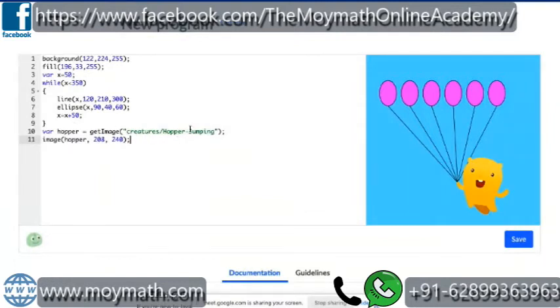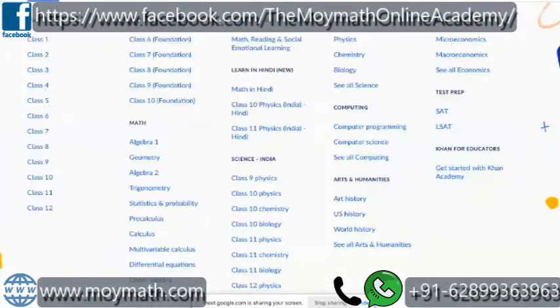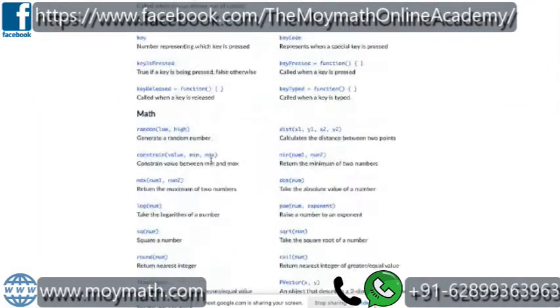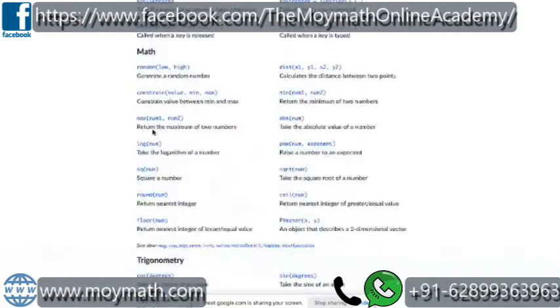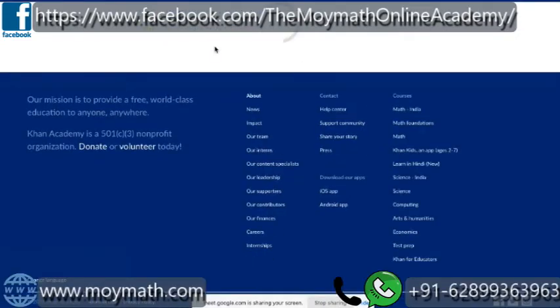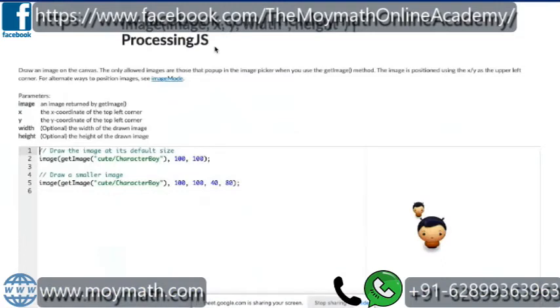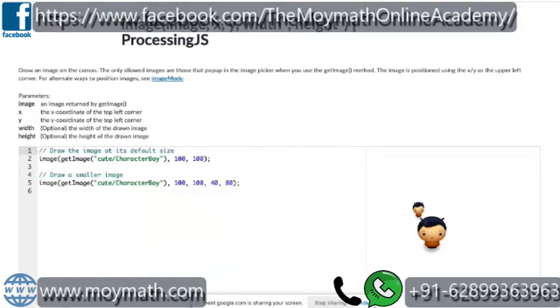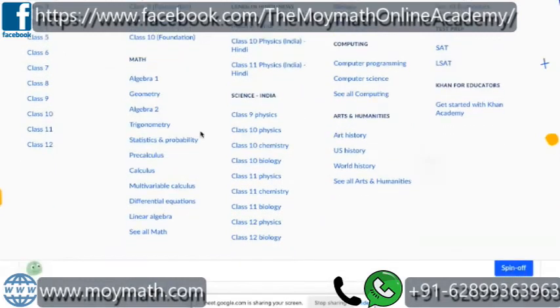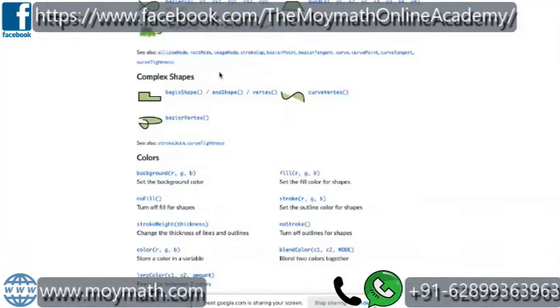Okay Dhanvant, actually in the computer we have the creatures folder. In that creatures folder, we have various creatures. But how will we come to know what the different images are? So now we'll use this example.